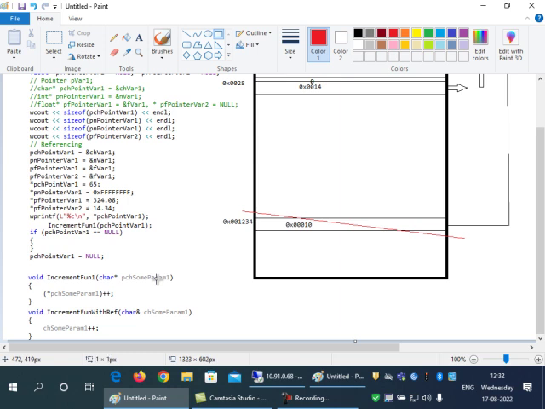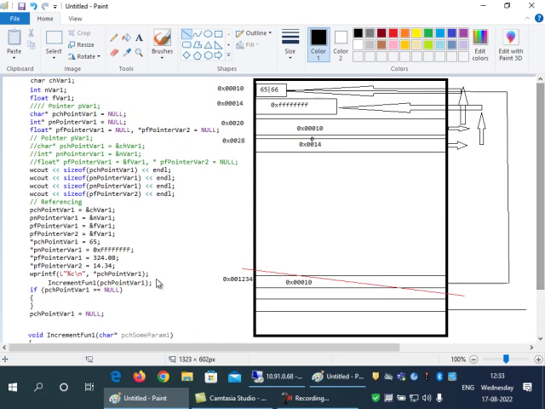It will create one link, right? I said it will create one link. It won't create a character variable. Since this is a reference, it will create a link, and that link will be pointing to... that link will be pointing to... So I am explaining in the case of this pass by reference.